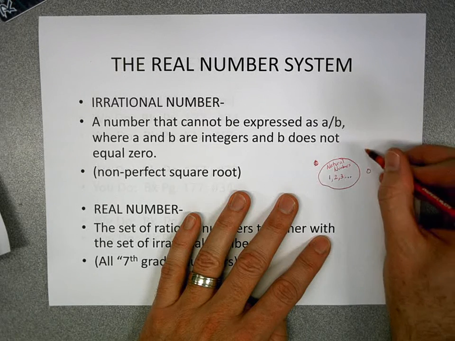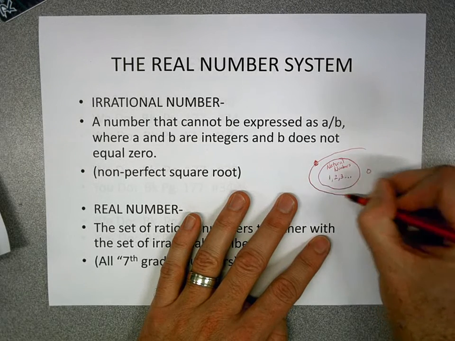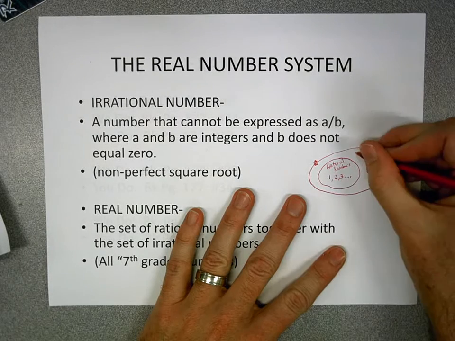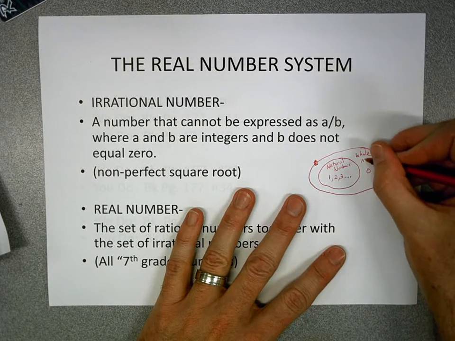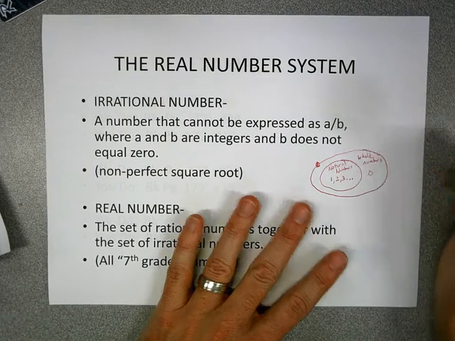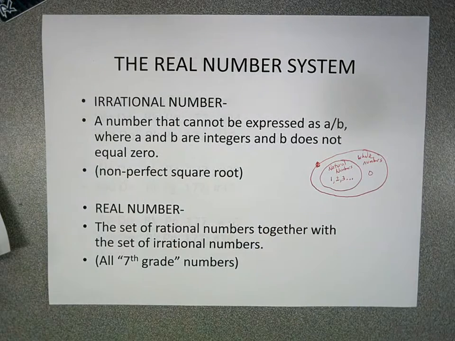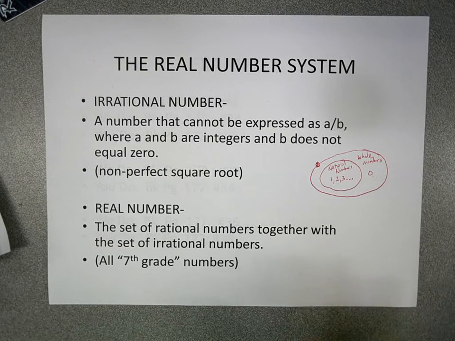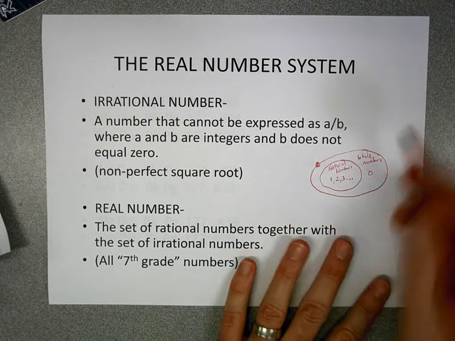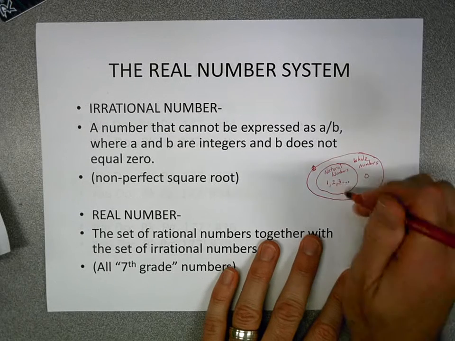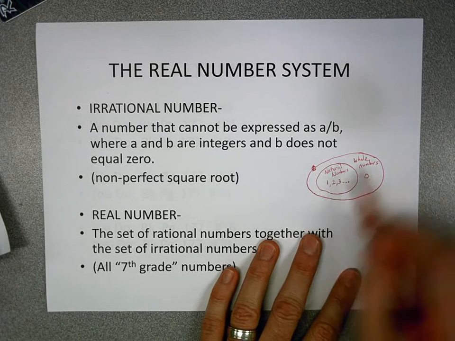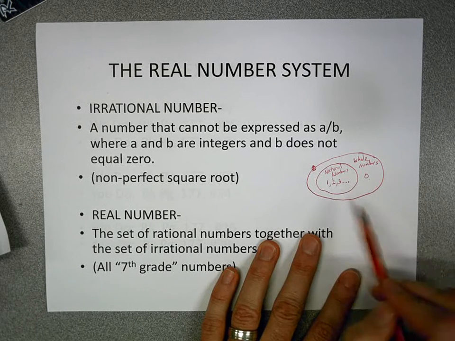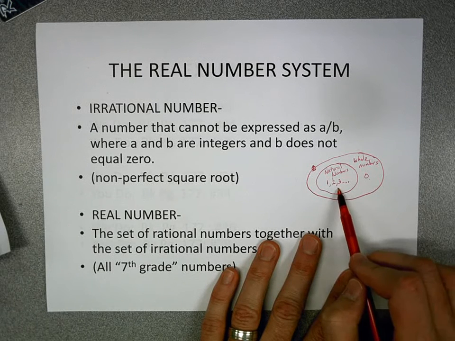This is part of a bigger set of numbers called whole numbers. So 1, 2, 3, 4 are called natural numbers. You add a 0 to it, and it's called whole numbers. Now, I want to share something with you guys before we move on. Remember, 1, 2, 3, and so forth, those are all natural numbers, but they are also inside this circle as well. They're also considered whole numbers.